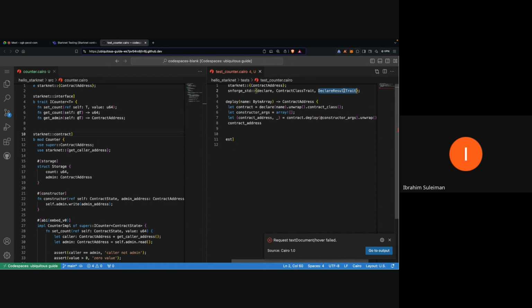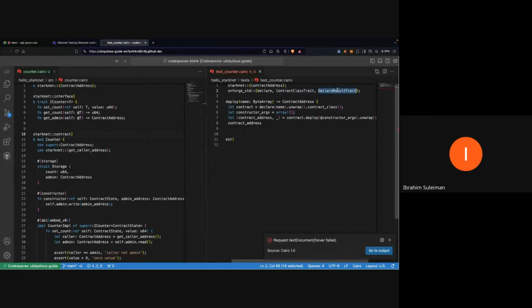So what these other traits are doing is basically giving you access to some of the libraries of Starknet Foundry. This is like giving life to your tests, because without the declare result trait and contract class trait, when you run your test, Starknet Foundry won't understand the content of your test.